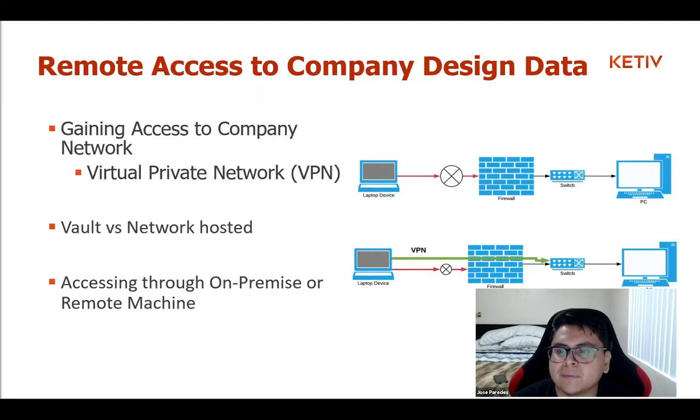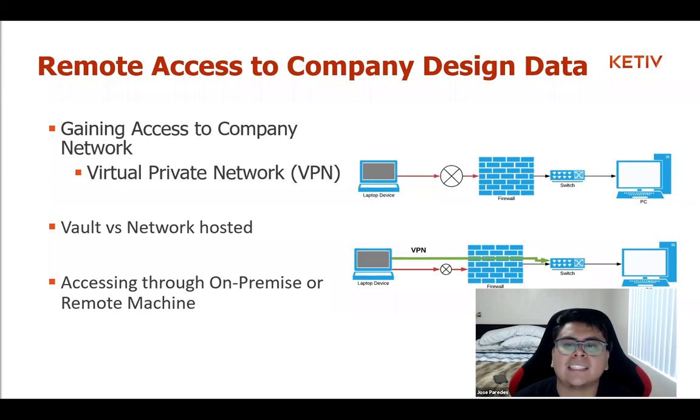We here at KETIV, through some discussions, feel that this is actually the simplest and the best way to work from home if you have access to that on-premise machine. Hav will actually go over some issues with accessing files that might be hosted on your network, and some ways that we can address that as well.